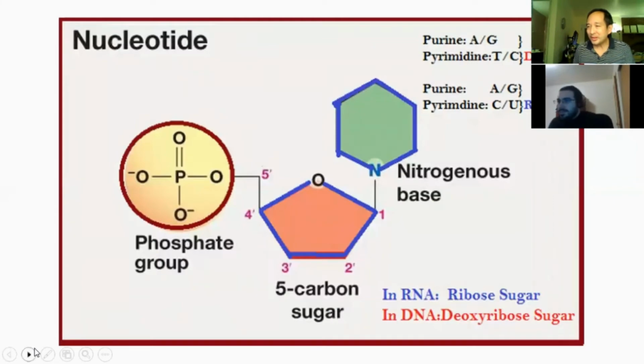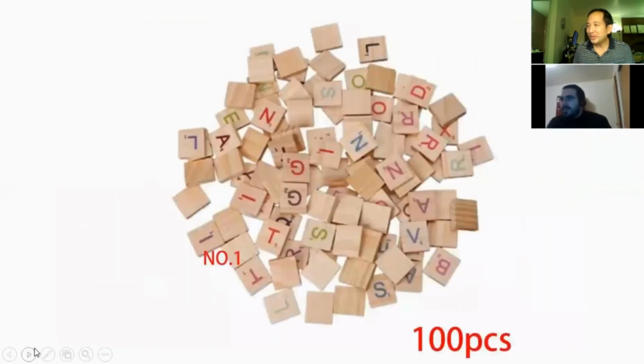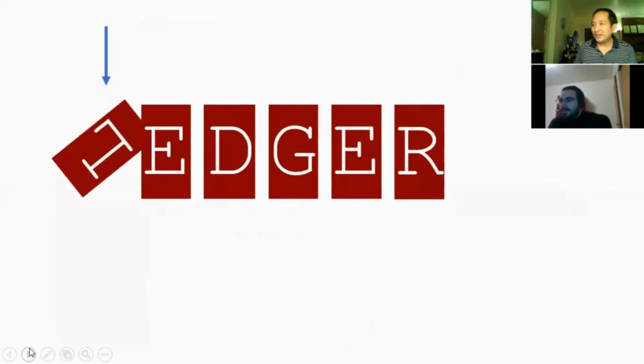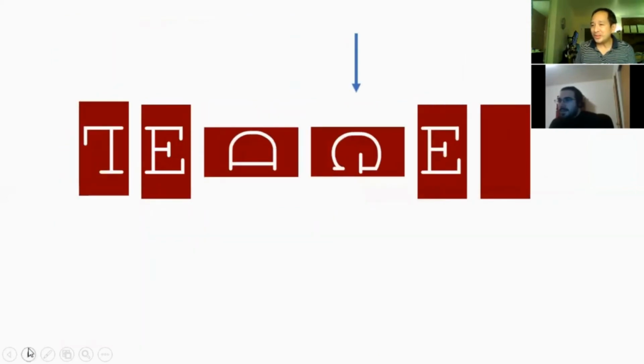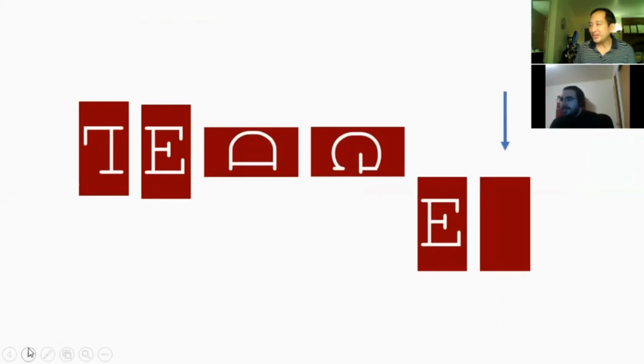Okay. And let me illustrate it. Yeah, so, I think you just passed it a moment ago. Okay, so here are the Scrabble letters. If we just threw them there, you couldn't read them. Right. And so I'm just going to spell the word ledger. But let's say we had them all in sort of disoriented connections. Right. It's not readable.